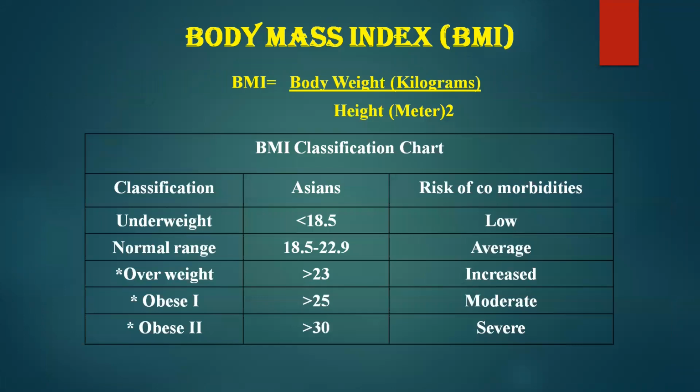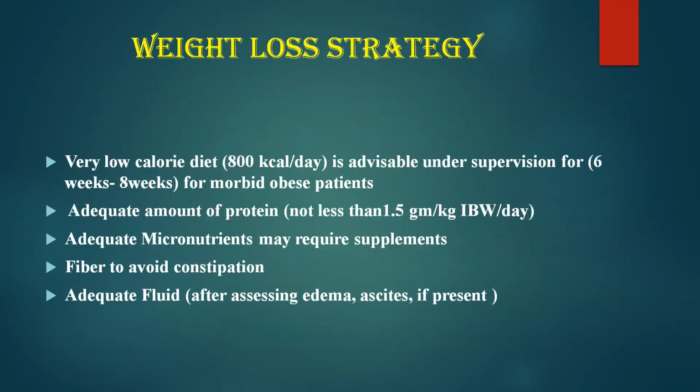Classification of BMI for the normal range for Asians is 18.5 to 22.9. Who is still using 24.9? Please, now 22.9 is our normal BMI, and we have to use it for overweight and obesity grade 1 and grade 2. Similarly, we have to follow the instructions for the calorie also.